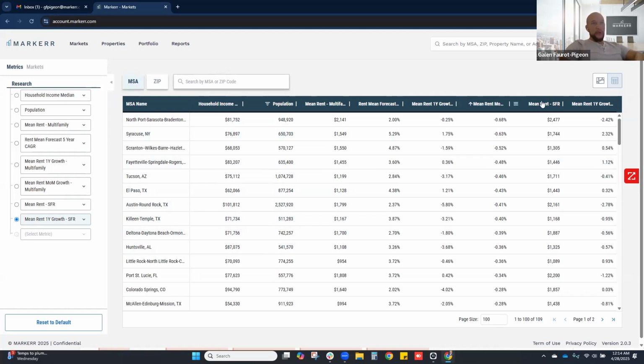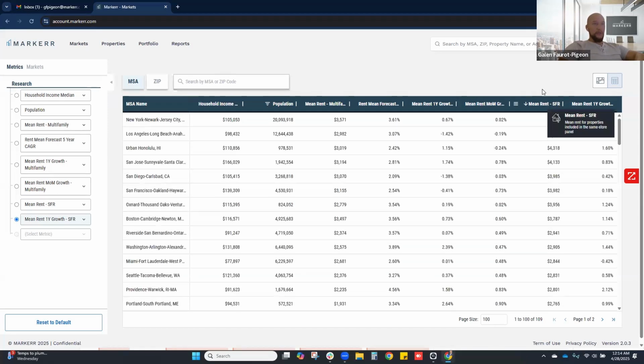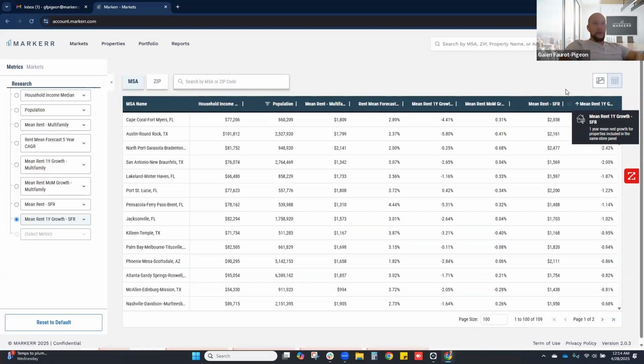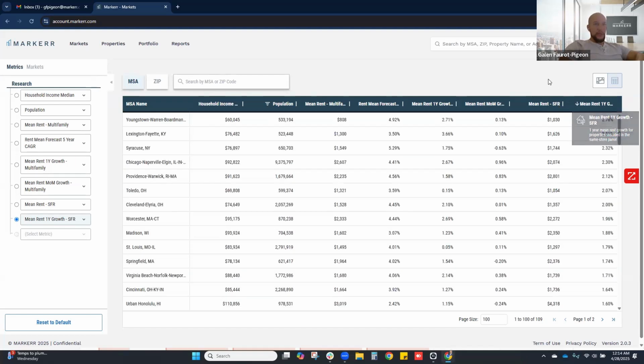Now, the other note that I made is we do cover all things single family rental as well. So, whether it's just searching high to low, obviously not every market is as built out on the SFR side of things as they are for institutional multis. And we can also see just which areas are doing well on the single family side of things, and how that compares and contrasts to the actual rent growth on the multi side. Okay, looks like a lot of Rust Belt areas are performing well on the single family side.